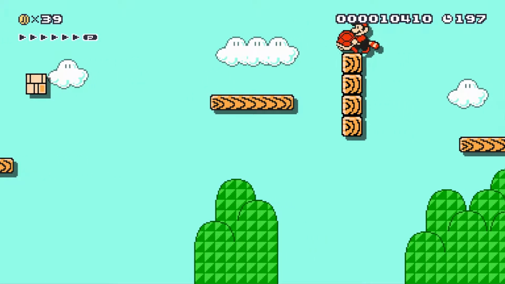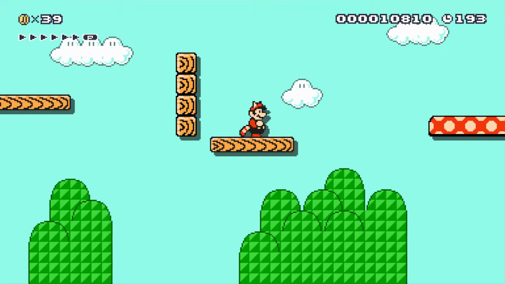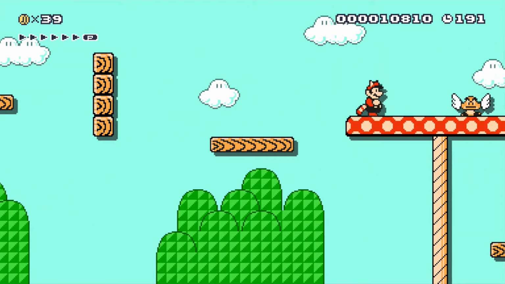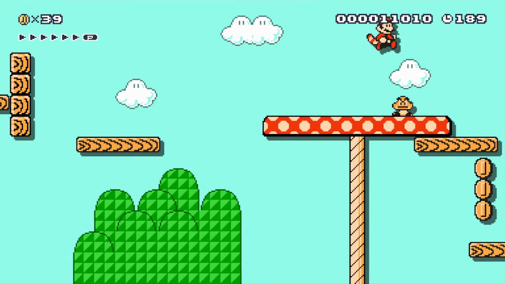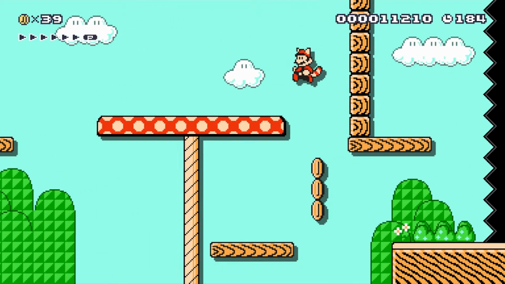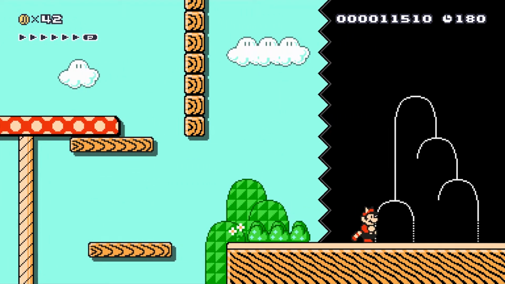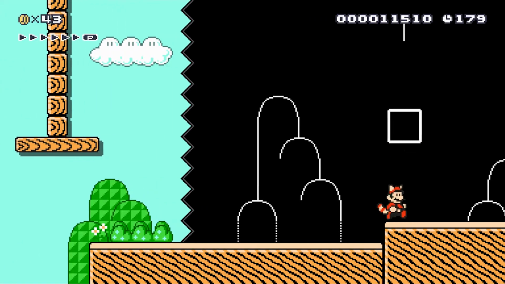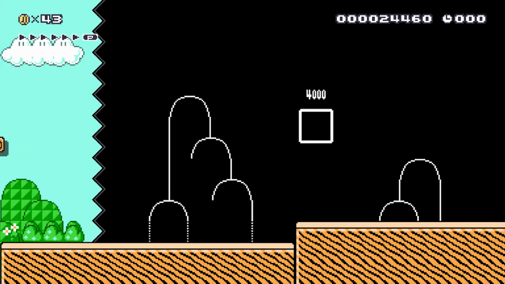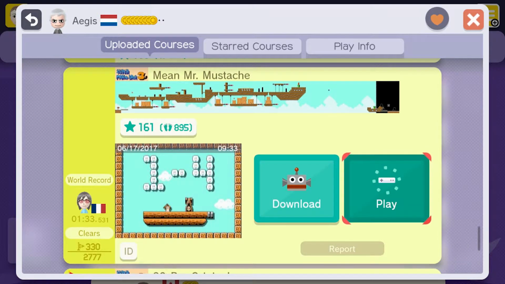Definitely makes it easier having the raccoon suit. Otherwise, I probably would have died by now. Alright, looks like we're at the end. That was pretty fun. Okay, and level 1-4, the last level of the first world, is called Mean Mr. Mustache.